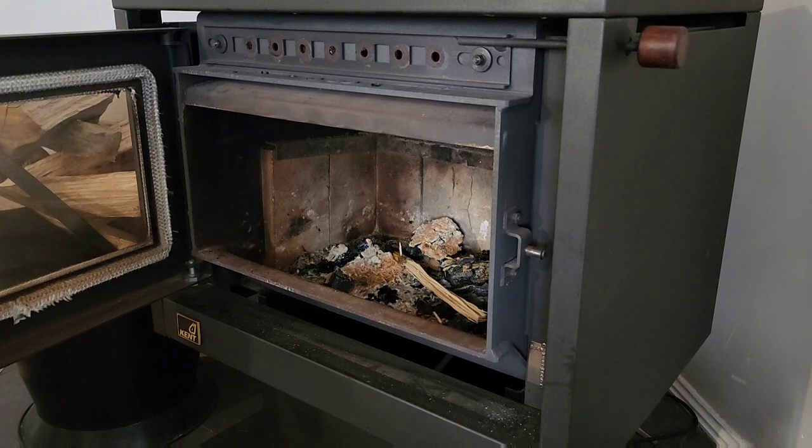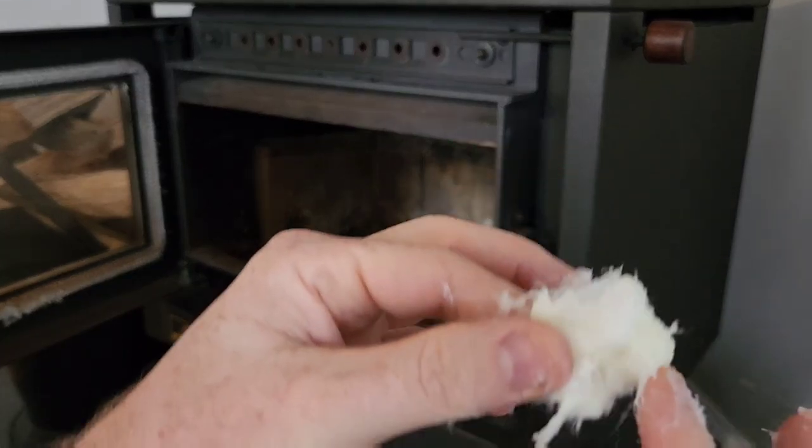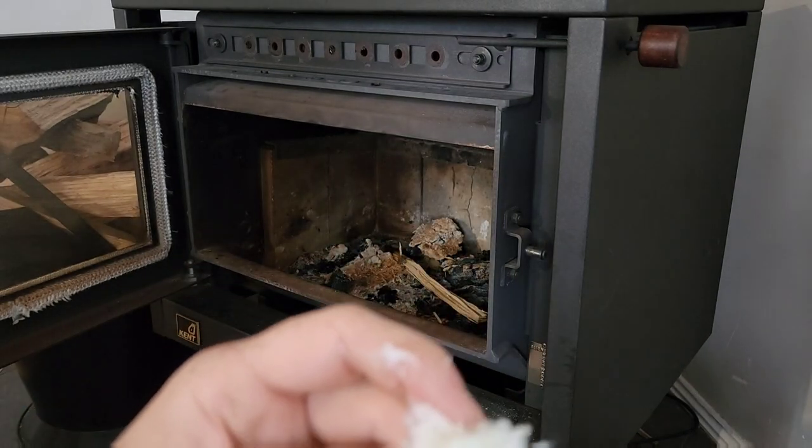I think the next step from here, we'll just see if this pad can light up from a flint and steel. That's the ultimate, what I want to get out of this. So anyway, that's pretty well soaked and impregnated. I'm going to put it in the fireplace, clean my hands, and then I'll come back.